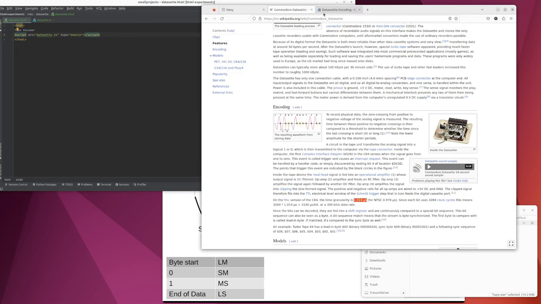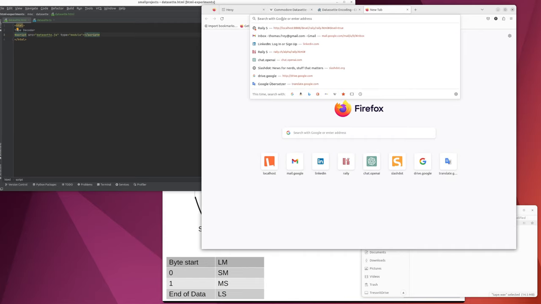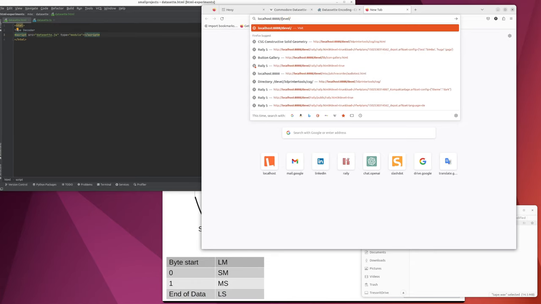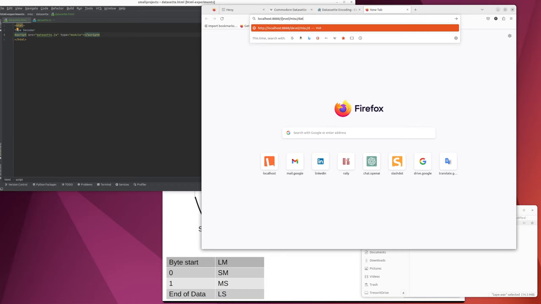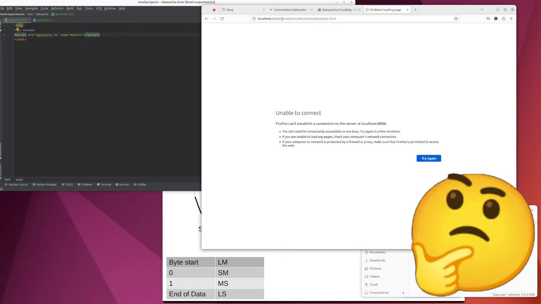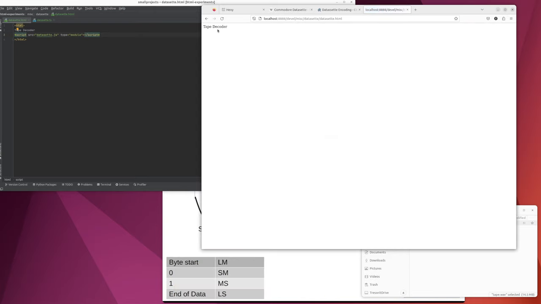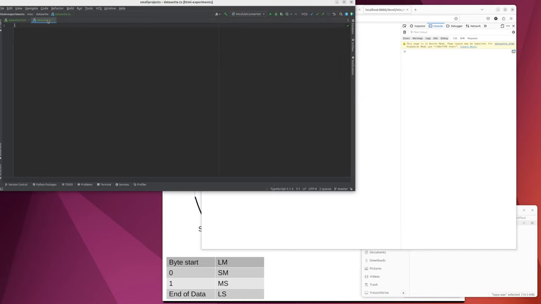Let's see if we can serve that from my local server. I'm running a server written in Java that is basically just serving the files. So I have that on localhost, and I have it under some prefix, dval, misc, dataset, then dataset.html. And it's not running. I should first run that. Of course, it is a good idea to always have the server running first. It will take like 5 seconds until this thing starts. Maybe not. Not yet. Maybe now? Still not. Now we have it. It's a tape decoder. I don't have many errors in here, so that's fine.